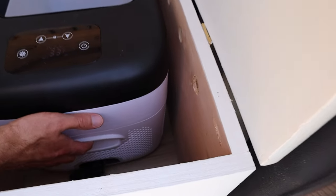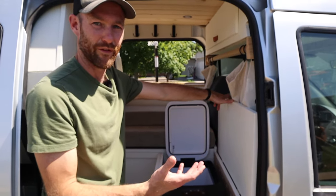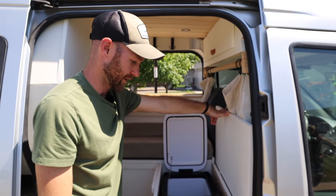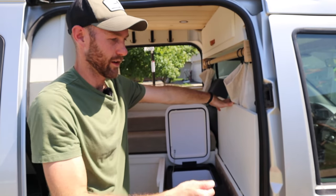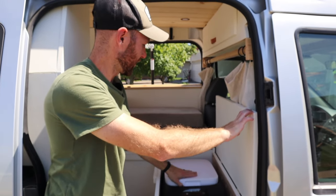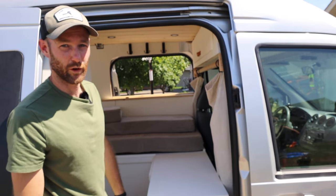One thing to point out: on the side we've ventilated the box. This thing heats up when it's running, especially on a hot day — the compressor will heat up — so I made some holes so it had a way to vent and not overheat or fry the components. The fridge is plugged in with 12-volt into a cigarette lighter-type socket I installed right in here. It can also be plugged in via AC if you want. Then we just close it up, tuck it away, and it's out of sight, using the multi-functional bench to store it.